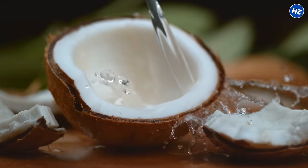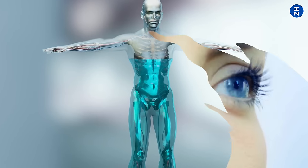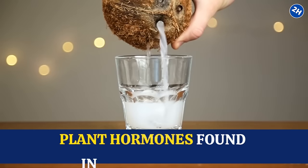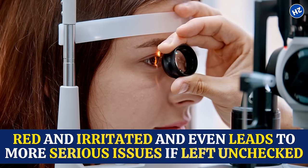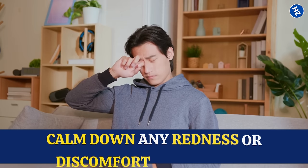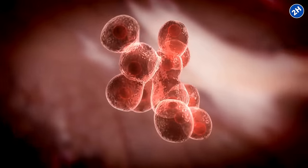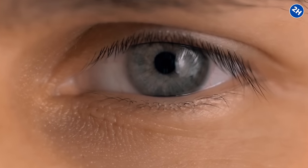Number 15: Coconut Water. Coconut water is full of important electrolytes, including potassium and magnesium — like the superheroes of hydration — ensuring your eyes stay moist and comfortable, especially after a long day of staring at screens or being out in the sun. It also contains cytokinins, plant hormones found in coconut water that play a crucial role in eye health. They have anti-inflammatory properties, which means they can calm down any redness or discomfort in your eyes. Cytokinins are also masters of cell regeneration — whether it's about repairing damaged tissues or promoting the growth of new cells, they ensure that your eyes stay in perfect shape.